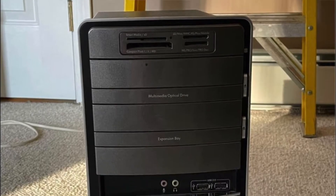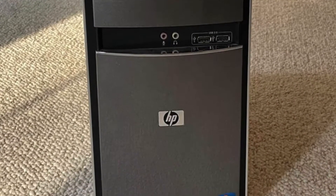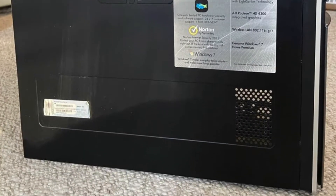I looked it up to check the specs and it turned out to be the HP Pavilion p6000 series. It had an AMD Athlon II 640 quad-core processor, four gigabytes of DDR3 RAM, a one terabyte hard drive — which it did not actually come with because it had company data that needed to be deleted — a DVD drive, ATI Radeon HD 4200 integrated graphics, and a genuine Windows 7 Home Premium key, though that was on the missing hard drive.